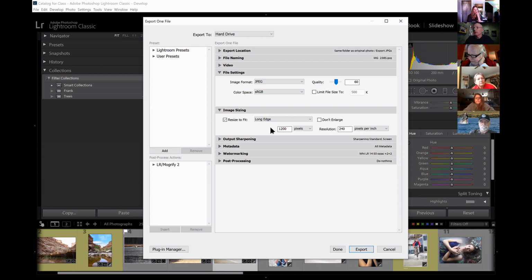Resolution is really misunderstood. Resolution is the number of dots you need to have per inch in your final product. If you're going to send your photo to a lab to be printed, the industry standard for high resolution prints is 300 dots per inch in the final exported file.